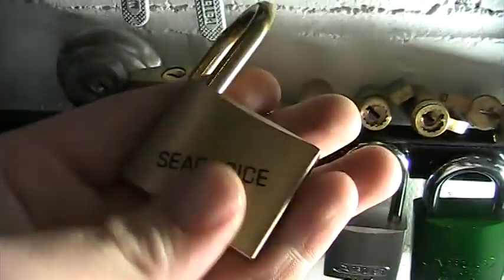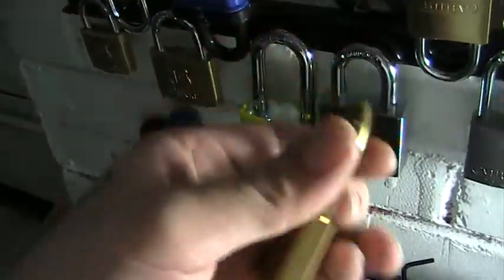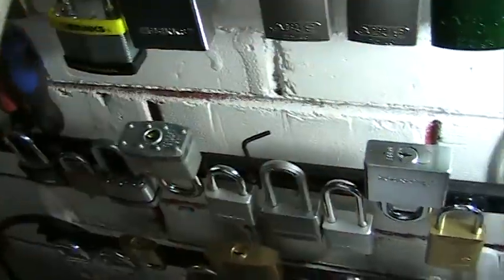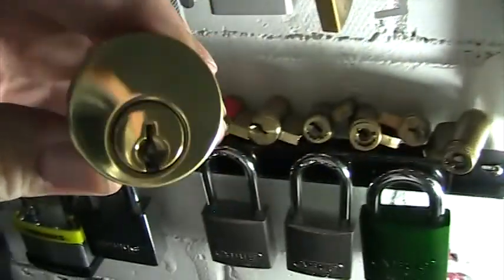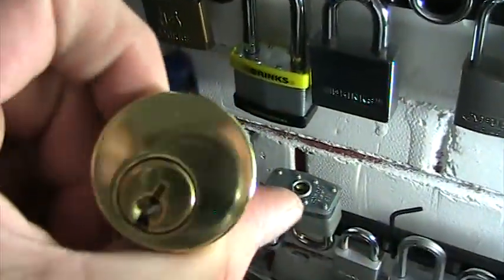Here's an oddity lock I bought, C-Choice, uses the Yale keyway. Got it for $7, took it home, and this was right after I first started picking spool pins, and there were spool pins in it. I couldn't believe it for $7 at a hardware store. More deadbolt entries that I'll turn into challenge locks or practice locks.